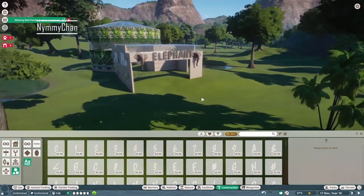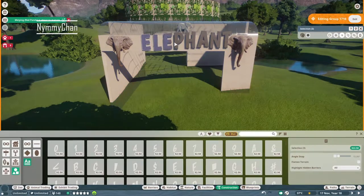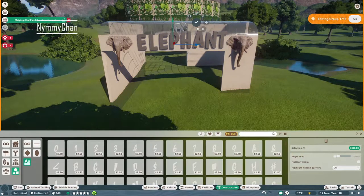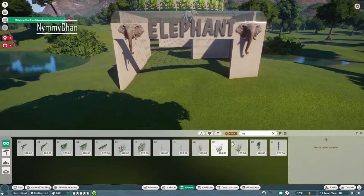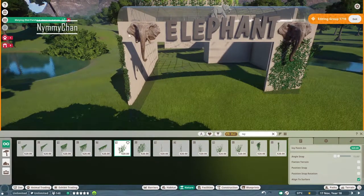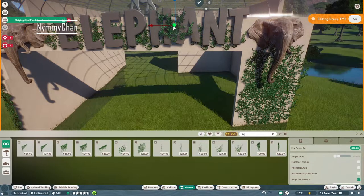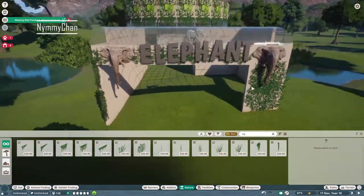I really don't. Also, I thought it was very clever of me to write elephant there, just in case you weren't sure what animal was actually in there. So just so you all know, there's an elephant in there. It's written, there's a statue, just in case you don't recognize the giant animal that is in there. I mean, that could happen. That's a very likely, yet somehow unlikely possibility that you don't recognize what an elephant is.